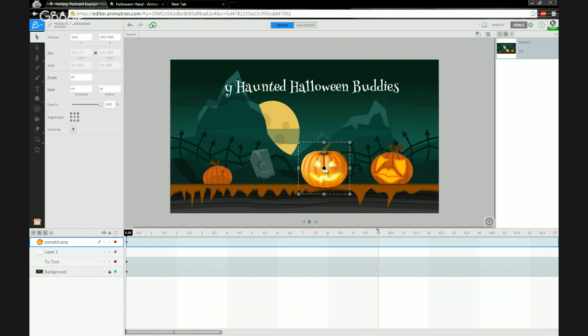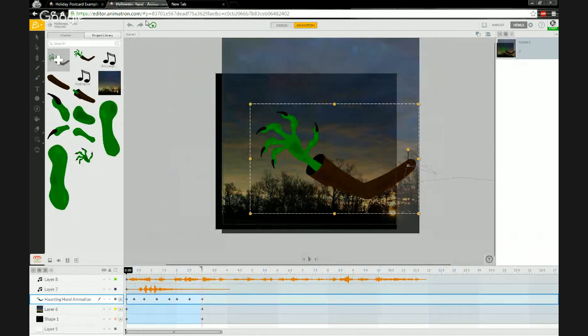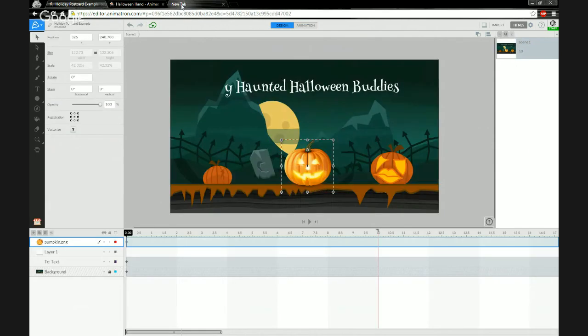These postcards are not being monetized, which means that nobody is paying for them. But it is always a good habit to get into when you're using other people's graphics that you give them some form of credit for it. So for whoever has created this pumpkin for us that we used for this little demonstration, thank you very much. Again, I would go back and check the exact credit for it, but since I'm not making this my real postcard, I'm not going to worry about it. This is just for you to see how the images come into Animatron.